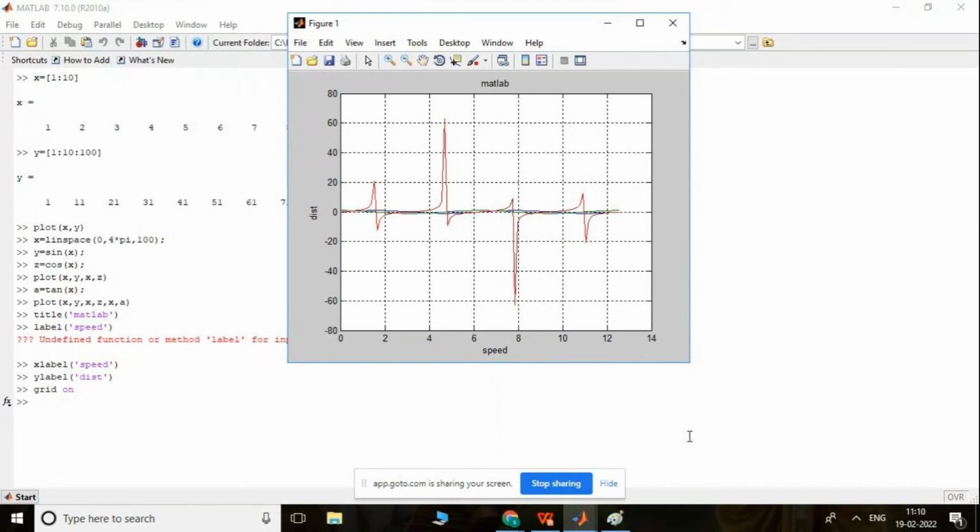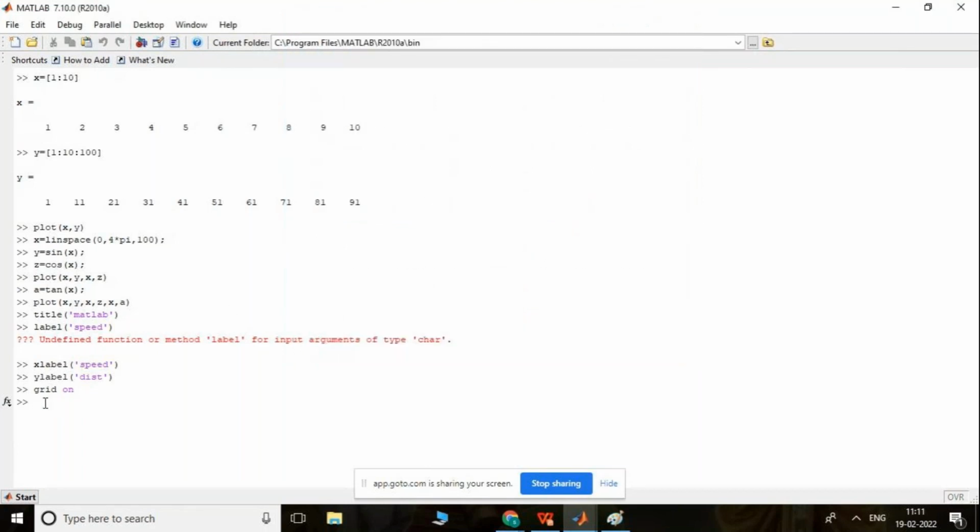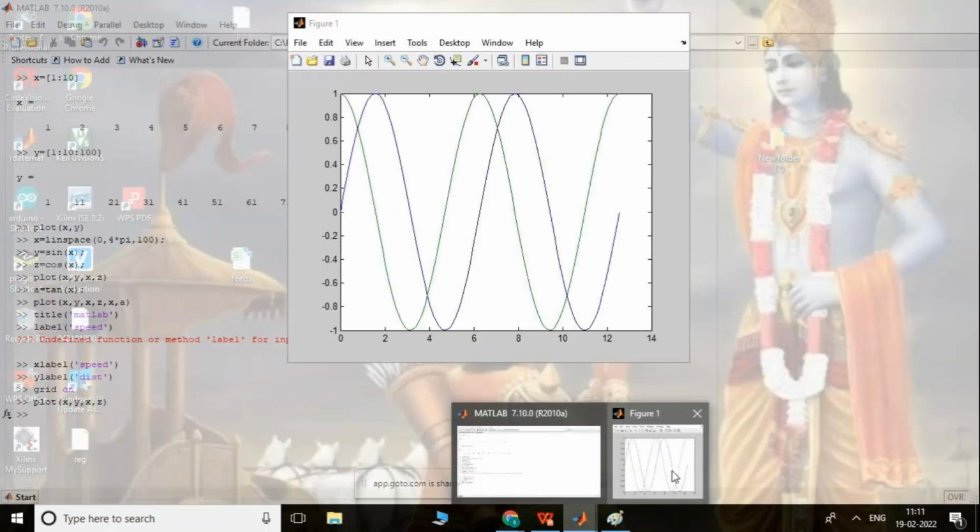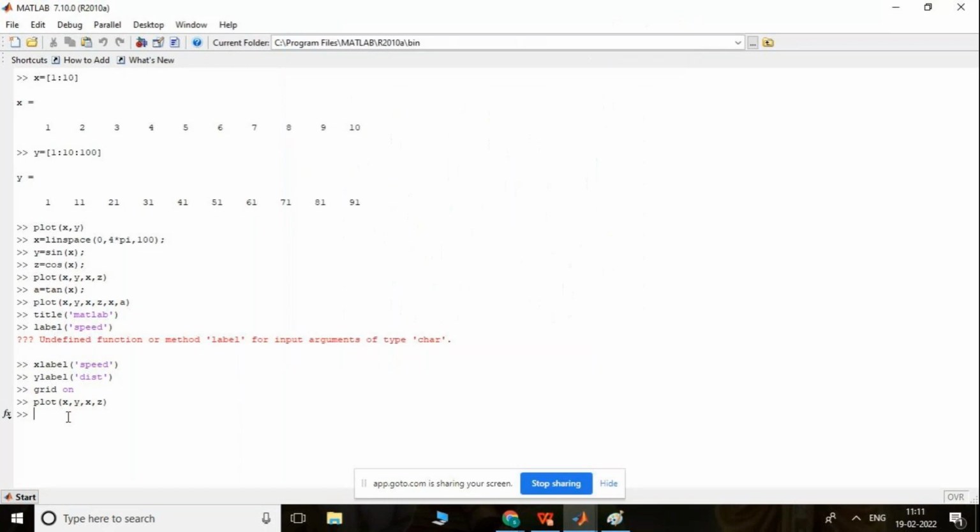Now the question is, we want to mention what the graphs are. We plotted 3 graphs here, but we don't understand which one is for which. So we want to mention which graph we designed for which one. To understand clearly, we just go with the 2 graphs. Here we don't understand what particular x, what particular y. So what we do to mention is write legend.